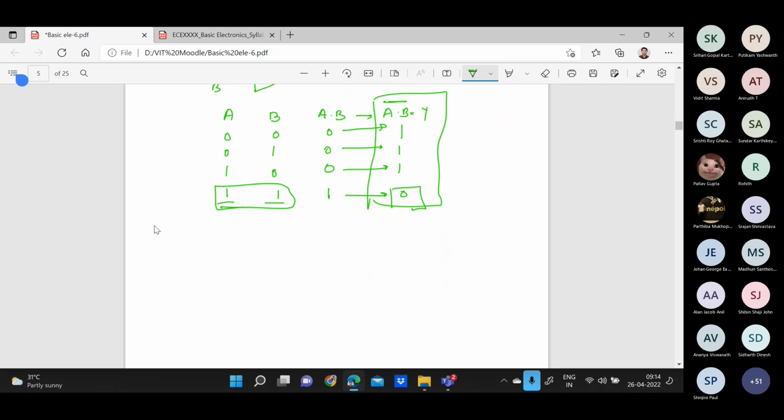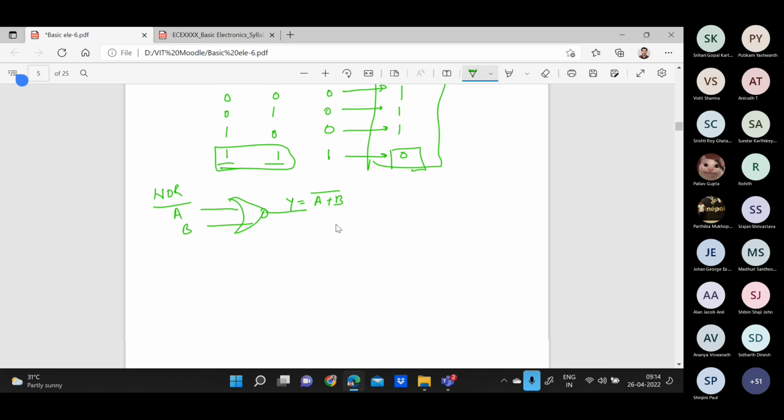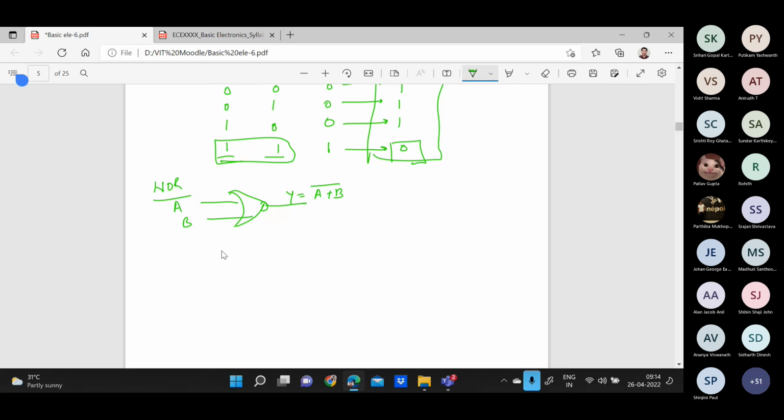Now I'm also going to tell you about the NOR gate, how we can design this NOR gate. Okay, so in the NOR gate, we have a logic like this, and this is the way of representing it. If you have A and B, the output will be A plus B whole bar. As I have taken two inputs, you can design a truth table like this: y is equal to A plus B. This is the first part, that is the OR gate. And if you take the complement, that means A plus B whole bar, that is your NOR logic, right?